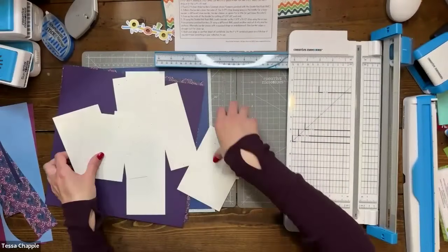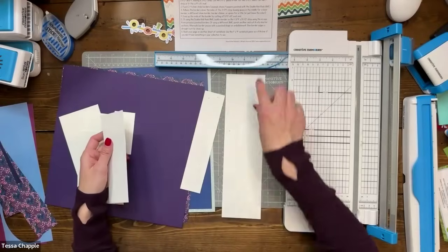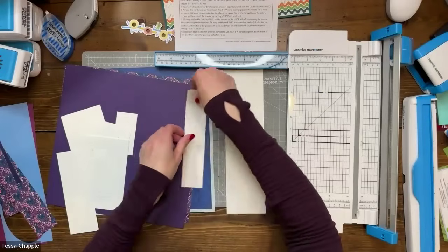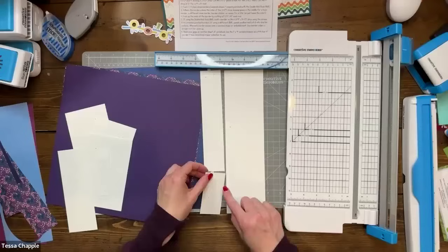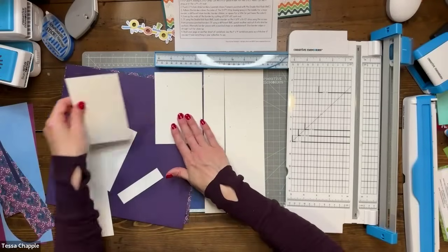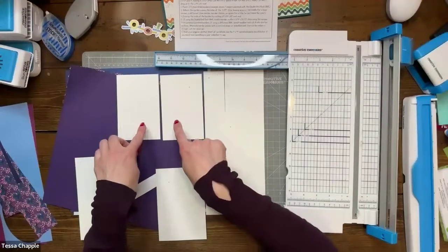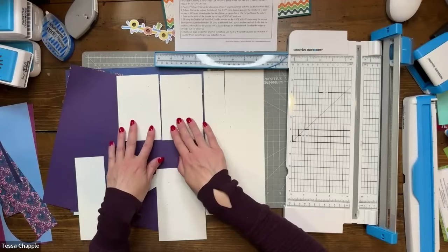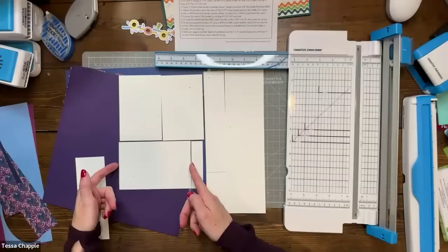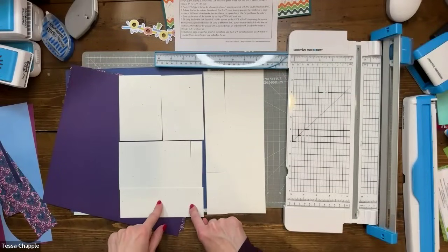So let's review that cut. How did I get through that cutting? The first cut was 3.25. And then I had 1 3/4, and I cut that at 8.5 and 3.5. And then I turned it 90 degrees. And I cut at 5.5. And then I flipped that and cut it in half. And then I cut it at 4. And I cut down to 4 by 6 and the 1 by 4. And then I have this extra piece down here at the bottom.